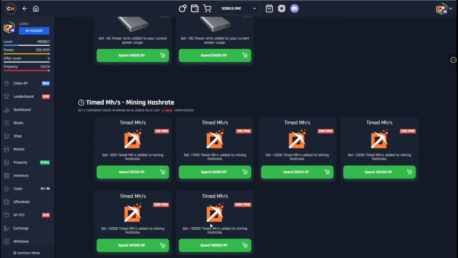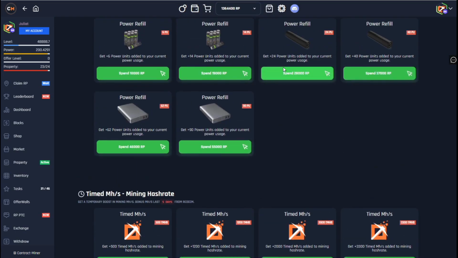But I'm going to actually get this now. I think we should have plenty. Yeah, so we've got, what's that, 1,364,400 points, and this is, what is that, 185,625 points. So we're gonna grab one of them. Yep, there you go. So that is gonna now sit in my account for 5 days and bump up my mining power by that amount.